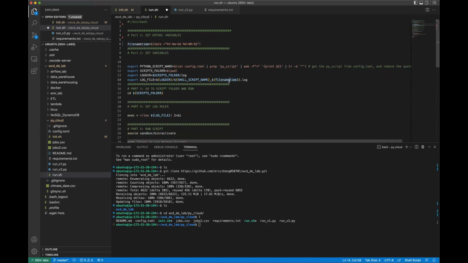So, file name. Basically, as before, we're creating a log file based on the timestamp, and we generate this timestamp by calling date, and we're also providing the format for the date, because I think it will be based on epoch. If we do just date, oh no, it will not be epoch, it will just be a different format, I believe.